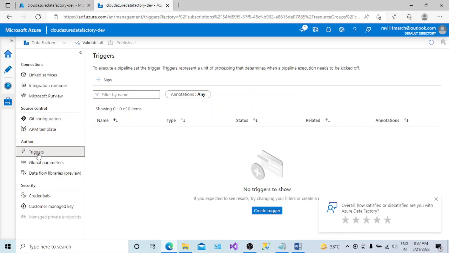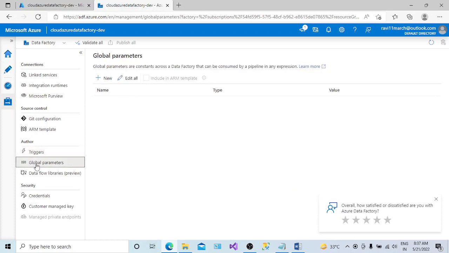Then in the Author tab settings, we have triggers. You can either create a trigger from this location, or when you create a pipeline, there itself you have an option to create a trigger. A global parameter is a kind of parameter which is global to all the pipelines which you are going to create. If you compare with SSIS, it is like project parameters.